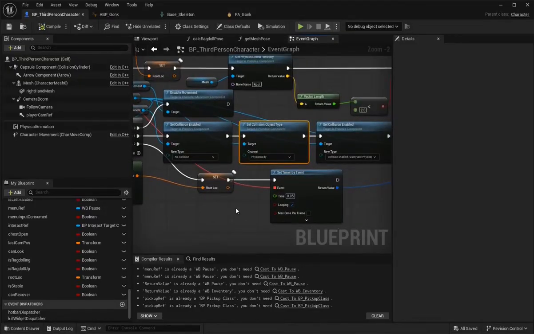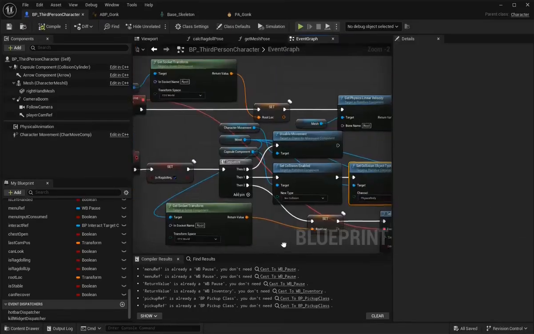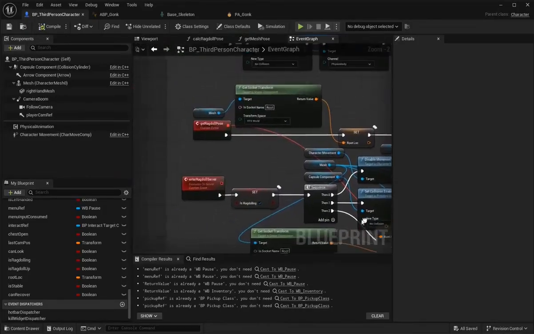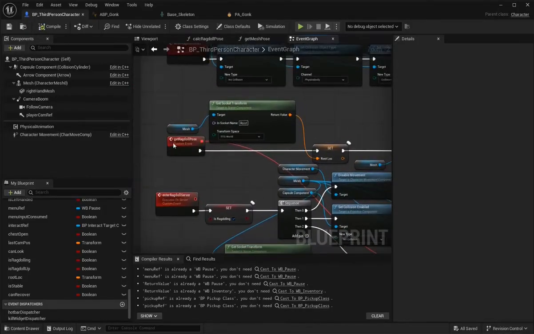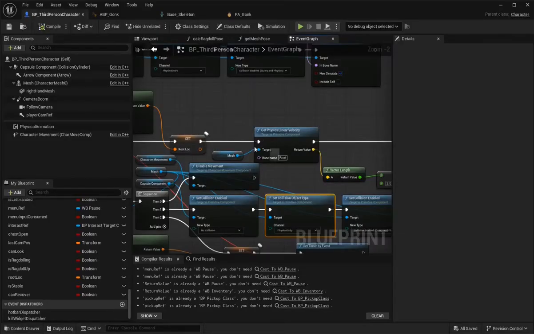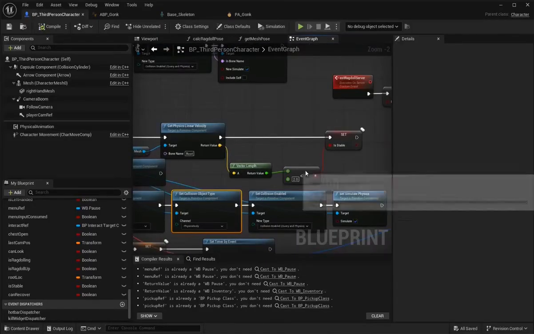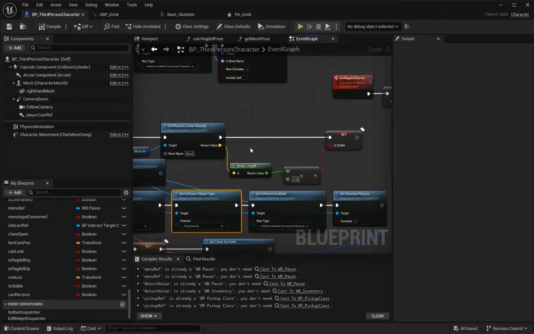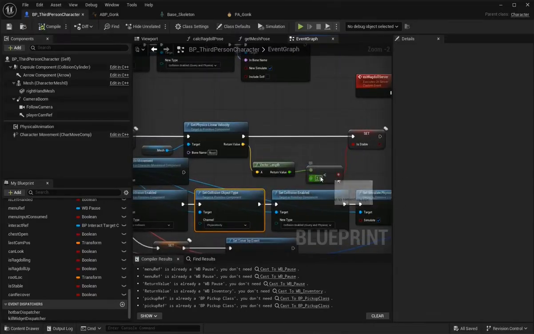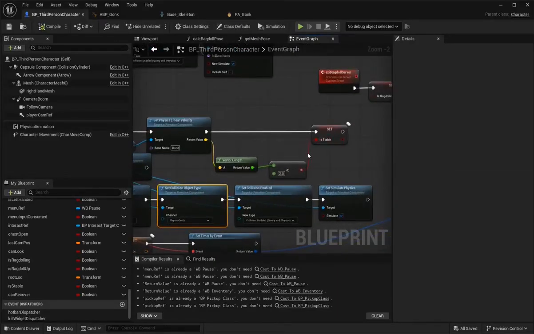Then we're going to set a looping timer by event, and I have it set to 0.5 seconds. We'll worry about the return value later. This set timer by event is going to trigger an event called get ragdoll pose, which is going to set root lock the same way we did it down here. It's going to get the physics linear velocity of the mesh, and then compare it against this vector length. It's going to get the vector length of the physics linear velocity and see if it's less than 2. If it is, it's going to set is stable to true.